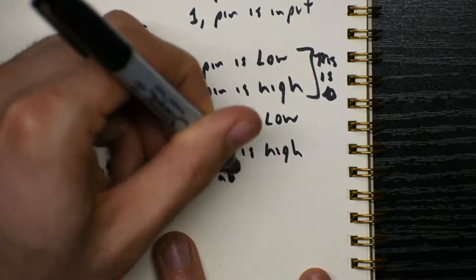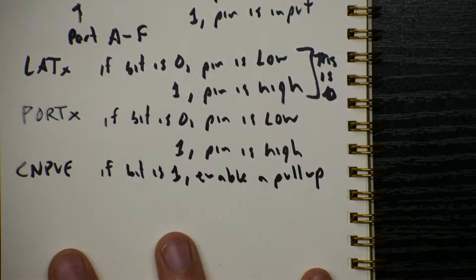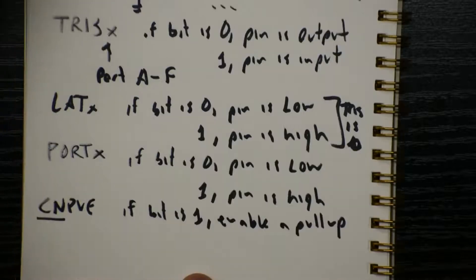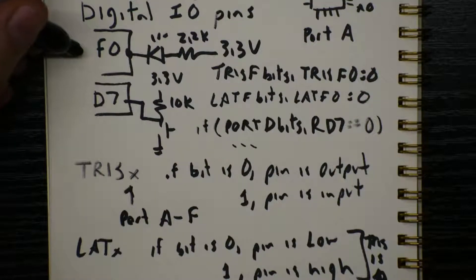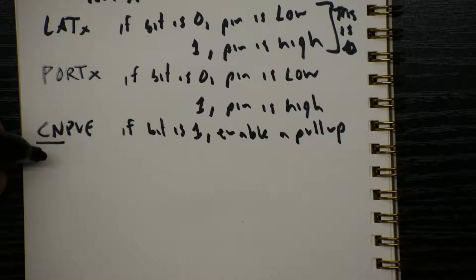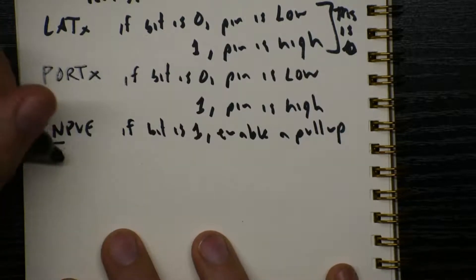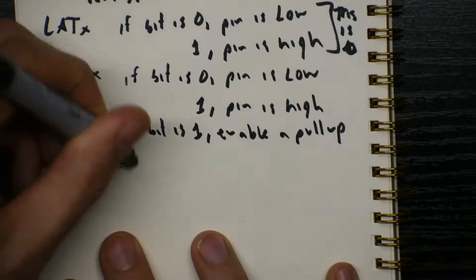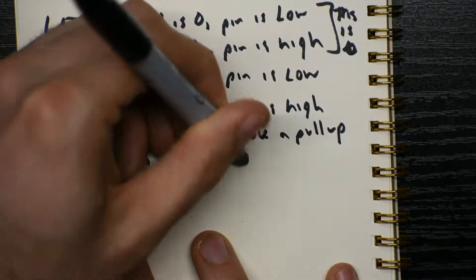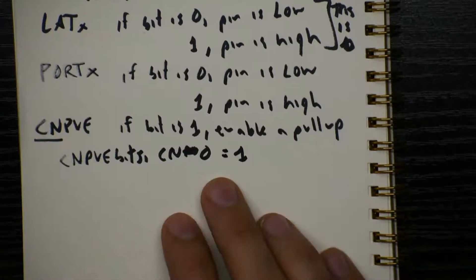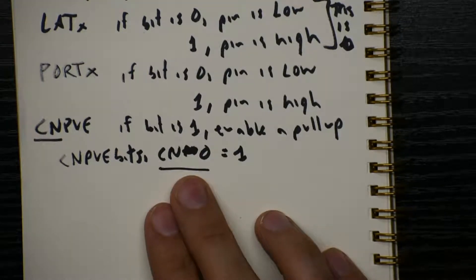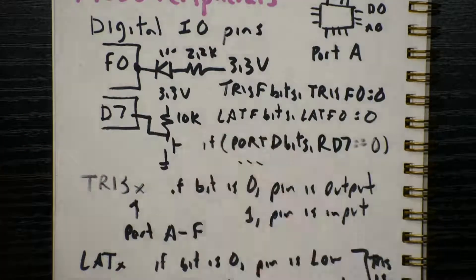And the special function register is called CNPUE. So I can use the CNPUE bits. If it is 1, enable a pull-up for it. Okay, when you look at the picture of the pick, some of the pins will be called CN. So in addition to being called F0, F0 might also be a CNX bit. So if we have, for instance, CN0, the pin CN0, and we want to add its internal pull-up resistor, we could say CNPUE bits dot CNPUE, actually it's probably CN0 equals 1. And that would turn on an internal pull-up resistor for that CN0 pin.